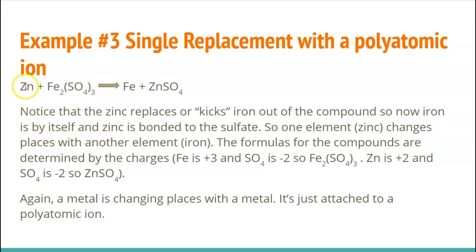But don't get freaked out. It's just this zinc and this iron switching places. Now the iron is by itself, right? The iron has been replaced by zinc in our compound, and now iron is all by itself where zinc used to be by itself. Again, metals can only change place with metals. So we would never have this zinc and this iron bonded together at the end of it. Nope, they can't. So the metal is going to change places with the metal, and so then we'll still have a metal by itself at the end.